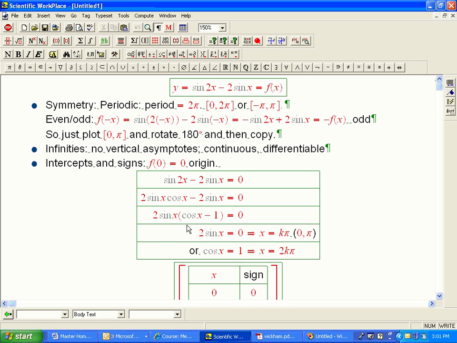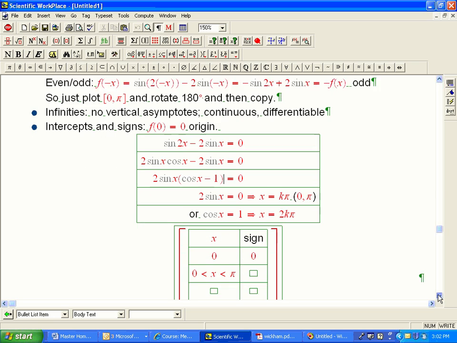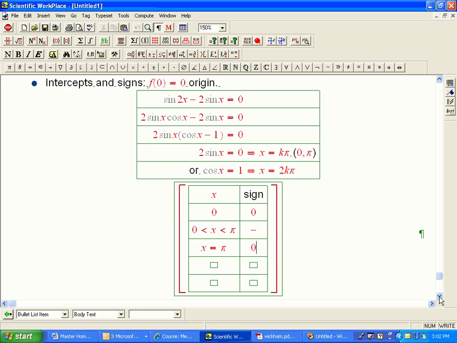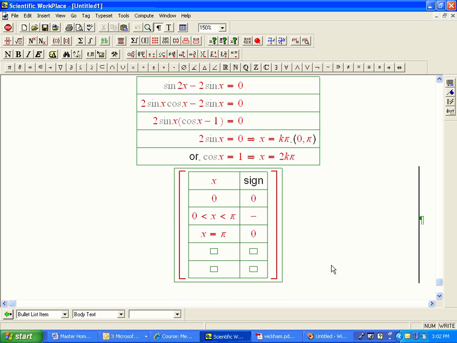There's a little more sophisticated way to do it. Go to the factored form of the function. Always go back to the factored form when you're looking at sines. Sine between 0 and pi is positive, but cosine minus 1 is definitely negative because cosine is never bigger than 1. So positive times negative is negative. Any way you do it, you get a negative. And then if x equals pi, we're back to 0. That's a pretty darn simple sign chart. So on that little region, it's going to go through the origin into the negative y region and then back to the x-axis. Okay, so now it's time for derivatives.